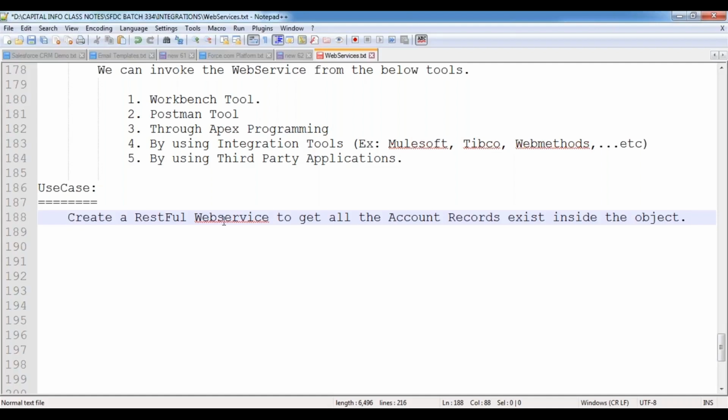Then how can we create this RESTful web service? Let me explain with a practical example: how to create this web service, and then how to invoke it and how you will get the response. I will show you practically. Now, let's see the practical use case. How can we do this?